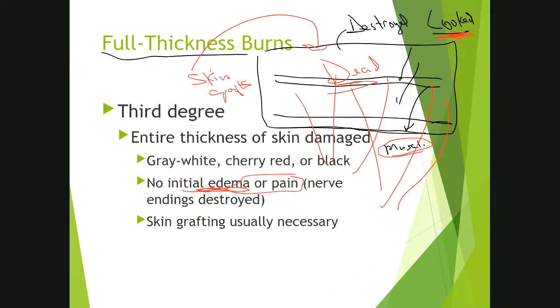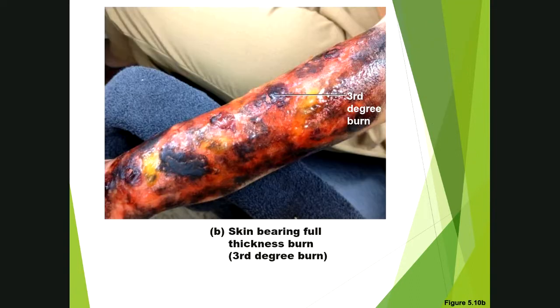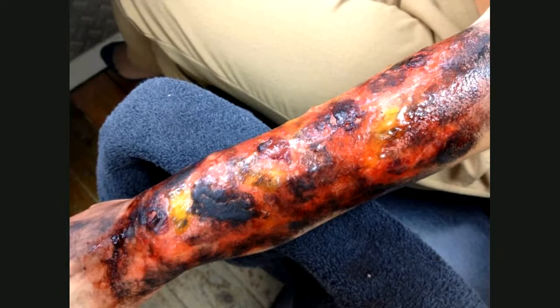And you tend to get very major scarring that happens here. In fact, the person may never look like they did before. But when you look at it, this is what it looks like. Look at it. It looks like meat that's been cooked. Well, again, this is dead. It's completely dead tissue. So before we can do any kind of treatment or anything, this has to be removed. It has to be debrided.